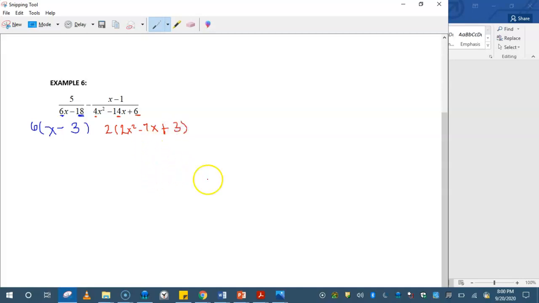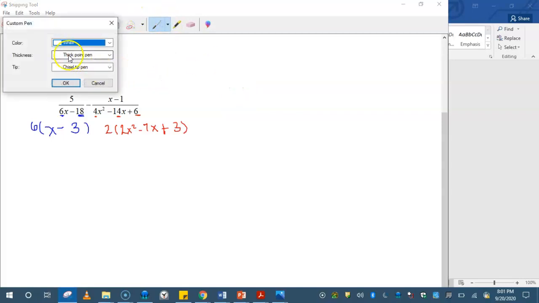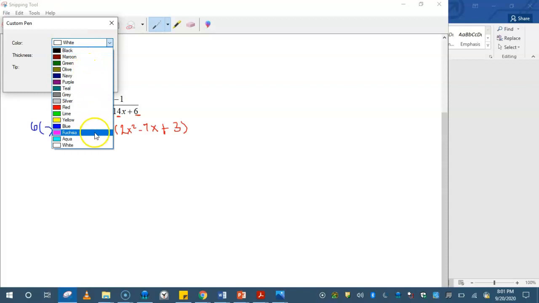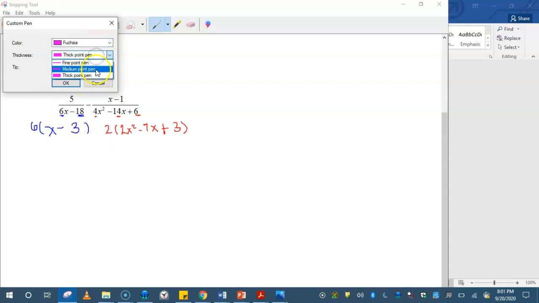All right, now I'm going to go to the corner here because I am going to do the bottoms up method, because I know I can factor this again. So I'm going to use my custom pen, which I hope is not white. It is. Okay, let's change the color. I'm going to use my custom pen of fuchsia.